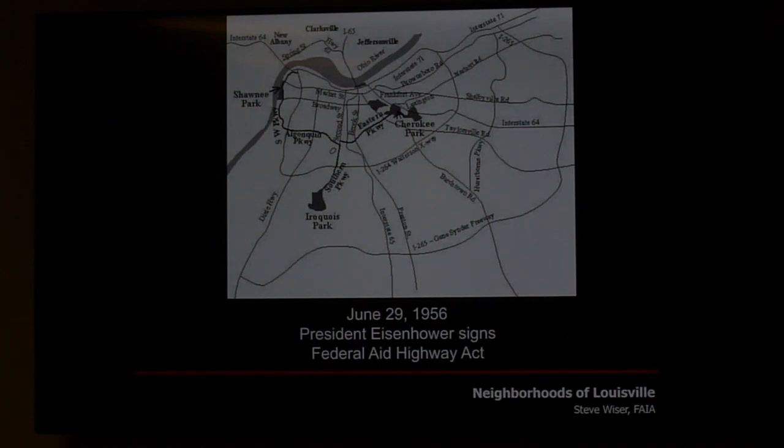People are moving back into the city because they don't want to spend 30, 45 minutes, even an hour commuting. I had a co-worker who bought a house way out on Old County Road thinking that's where you needed to live, and within a year or two said 'this is nuts' and moved back to the inner city. My wife and I like living in the inner city — we like walking, we like the activity — and we find the outer regions of Louisville foreign territory.